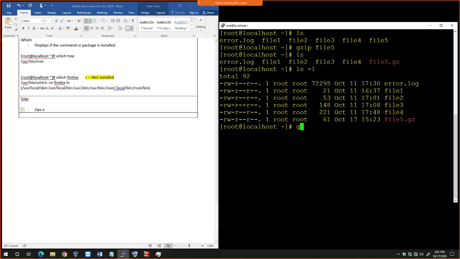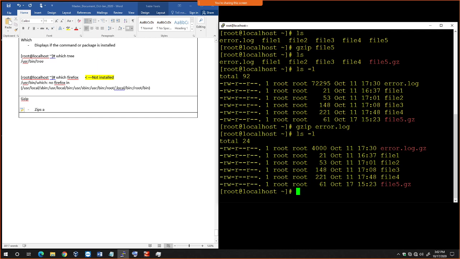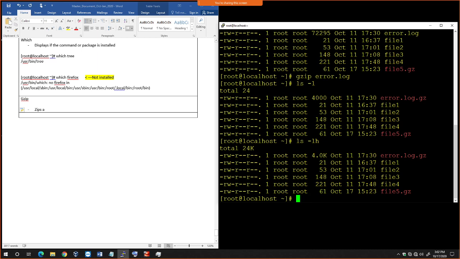Give me one second here. So actually what it's doing is compressing the file.